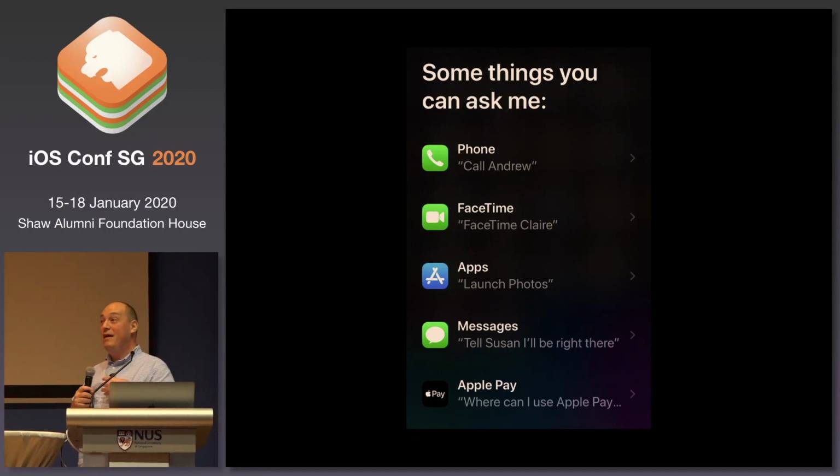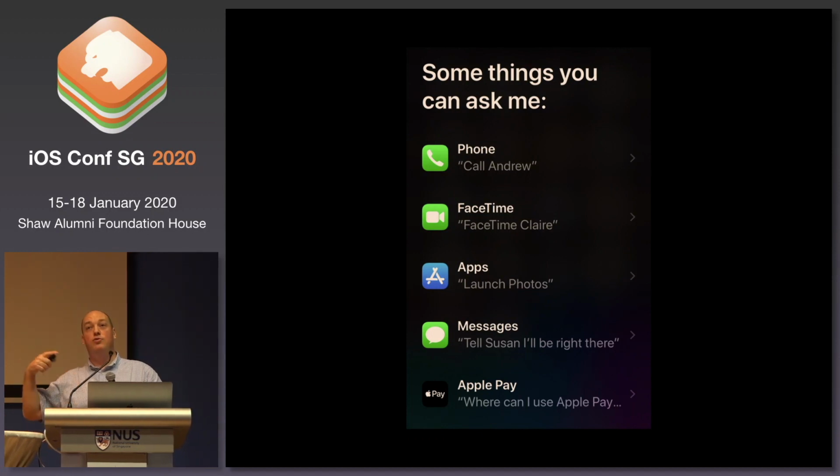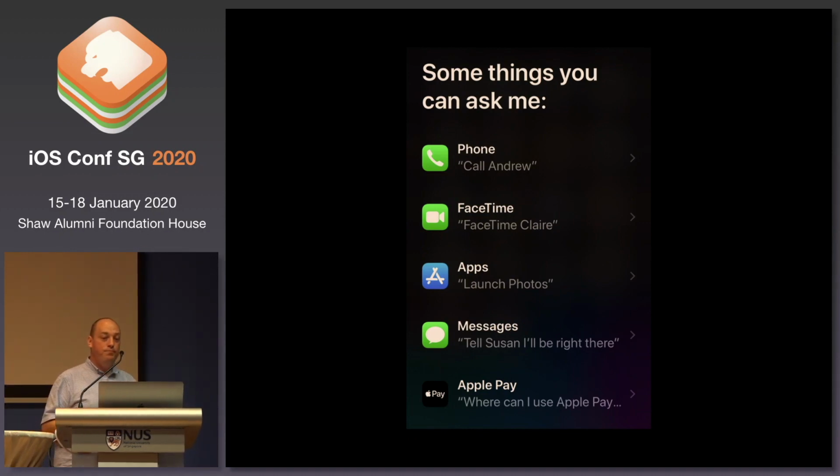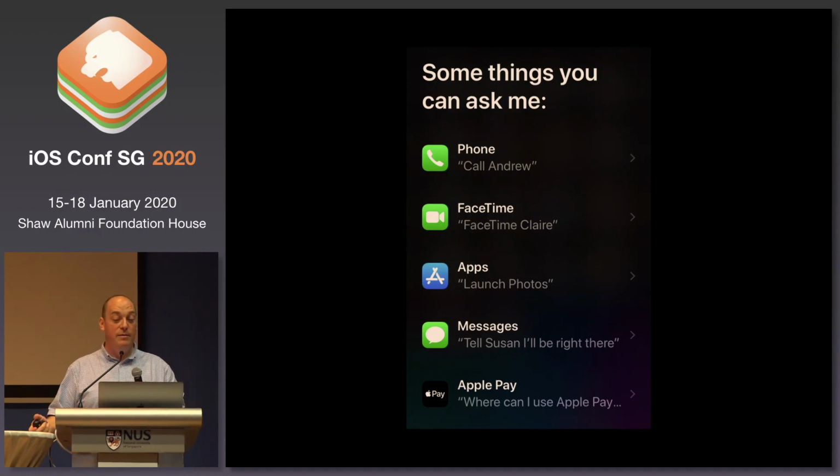So at this point, it is actually a great opportunity to show the user a bit of education about how to use the feature. But the user has already thought about using Siri at this point, and then they're just not quite sure what to say. So while it is good, and you'll have certainly seen this screen appear, it's never going to push that Siri feature into the mind of someone who isn't currently thinking about Siri.